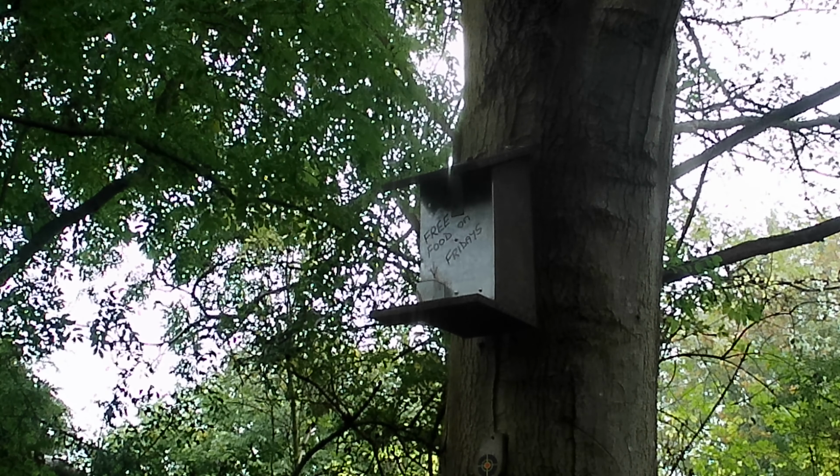I've kept this film running, but I've shortened it by about 3 minutes. Now he's high up on the right hand side where you won't be able to see him, but you'll hear him. There he goes. So that's him coming down that I can see in the scope, and then when he does the runner up, I lose sight of him, so I have to reposition one of the legs on the tripod to let the rifle lower down, and I catch up with him on this right hand bough that bends over to the other tree. There he is. He's gone up there because he thinks it's safe, but it wasn't. He's down there now.